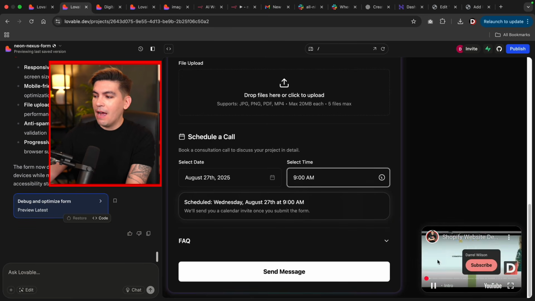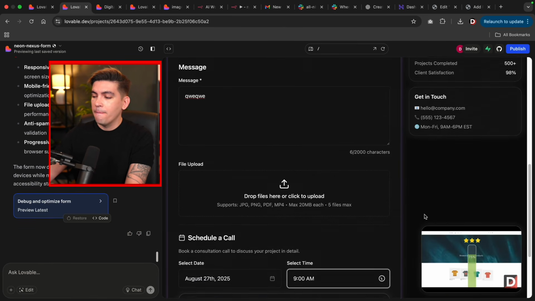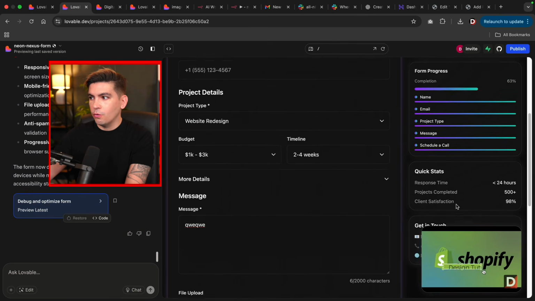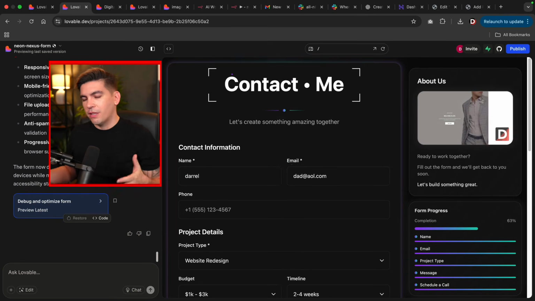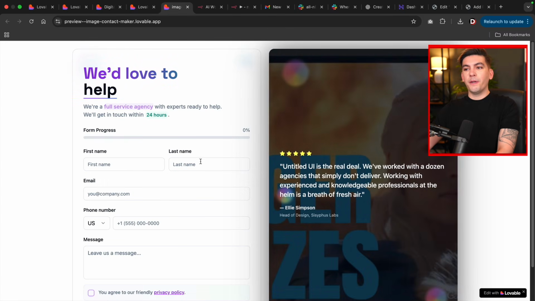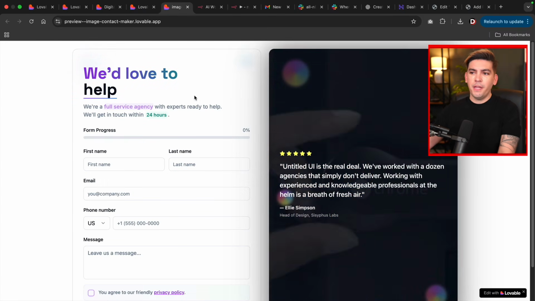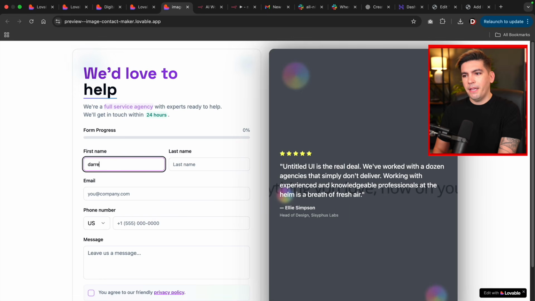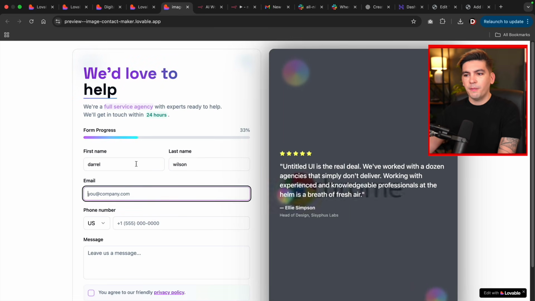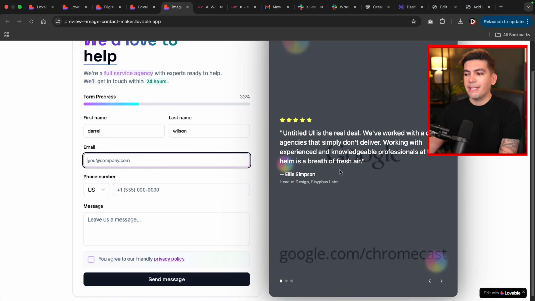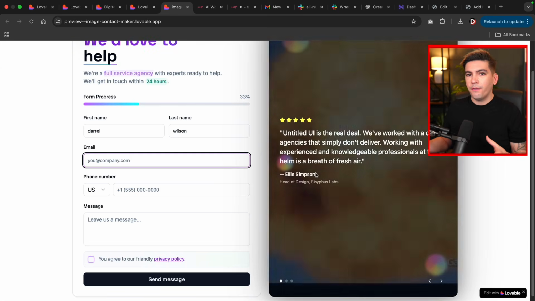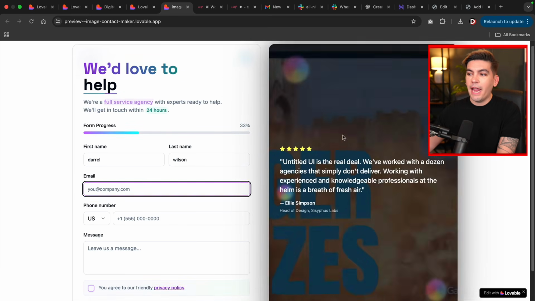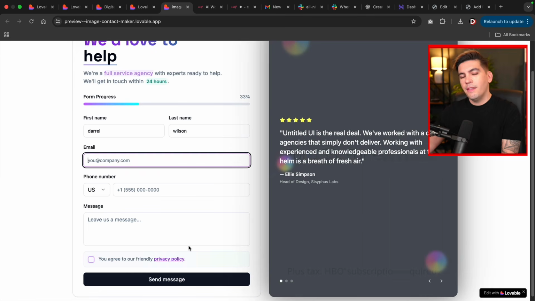And on top of that, we have this really cool video player that actually pops out when the user scrolls. So you can make some introduction video and have it follow along when they scroll, which I thought was really cool. This is our other form as well, and you can use this for free. This is almost the same thing where you fill this out and it has this progress bar and has a video here on the right side, and you can embed any video that you want. So if you want to have like someone talking or whatever, you can go ahead and instruct the AI to add in the video background. And then we're going to take that info and send it to your Gmail account.